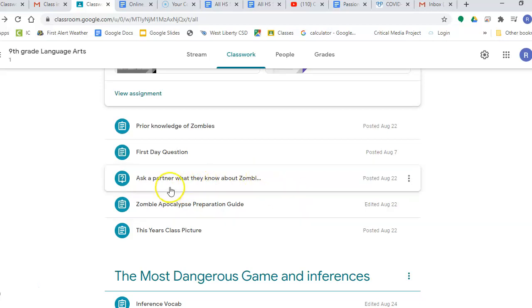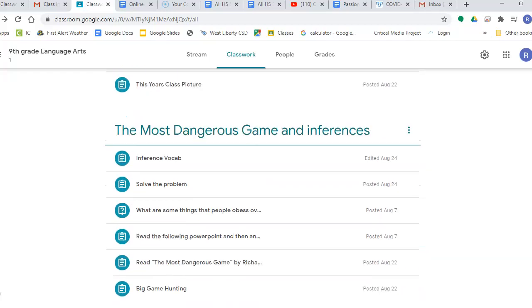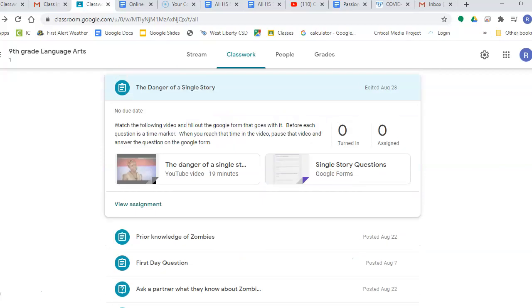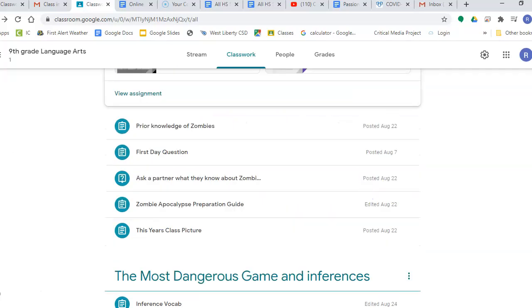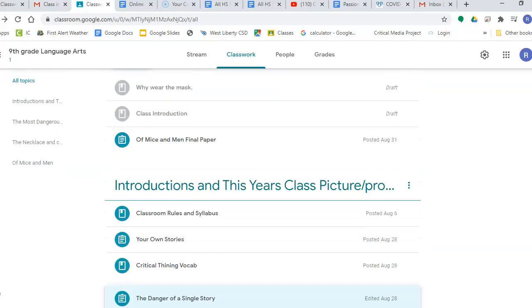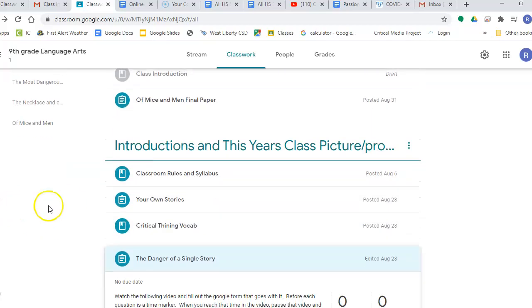This one is just basically going to ask you a question, so you answer it, and it usually allows you to view other students' progress and so forth. And there's a couple other things, different types of materials. There's quizzes and other things that you will see posted throughout. And as you go through this, you will find lots of things, but this is really the main page, the classwork page, and that's what you want to pay attention to. And whenever you get things, you want to look at the classroom page in order to find the work that you need to get done.